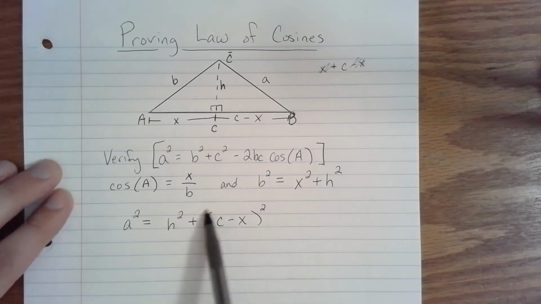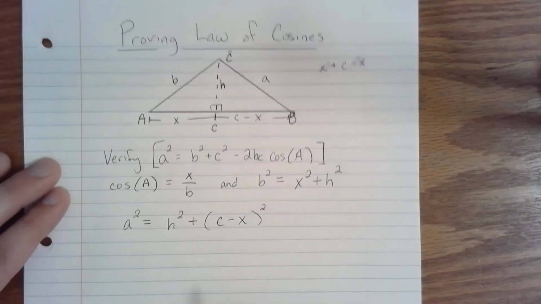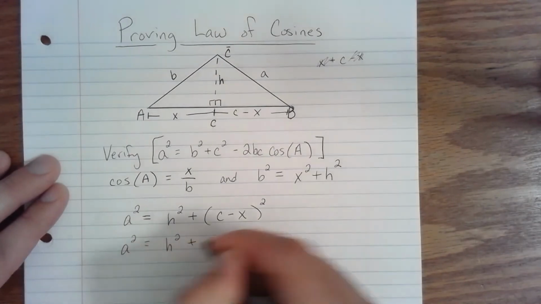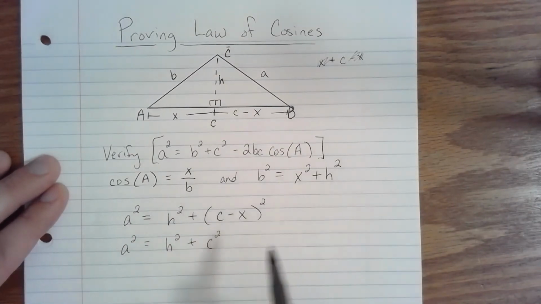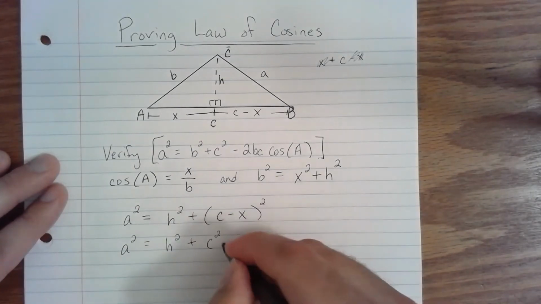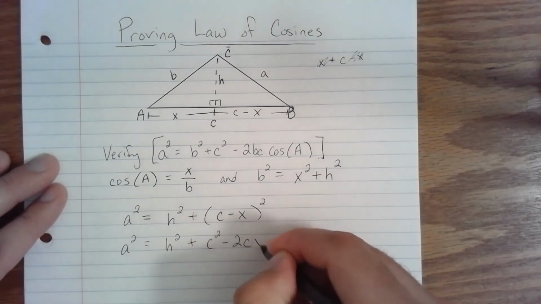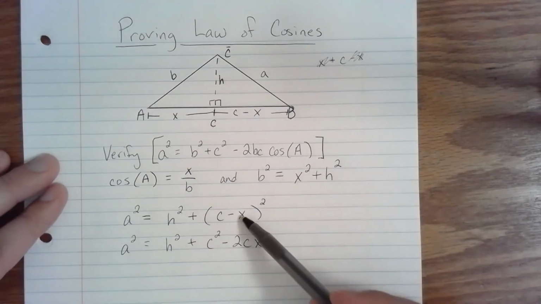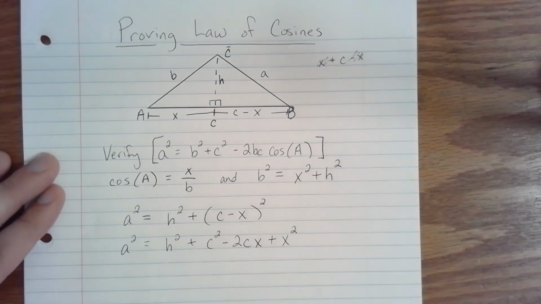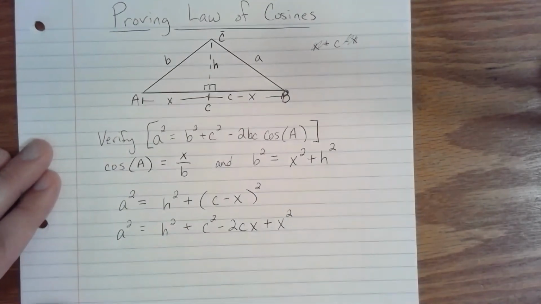Let's first of all go ahead and simplify this part here as much as we can. Let's go ahead and multiply that out. When you multiply a binomial, you square the first term, you double the product of these two guys, so we get minus 2cx, and then you square the last term. Now that looks like I've made it more complicated, but I can assure you this will be okay. Let's go ahead and replace the easiest pieces first.